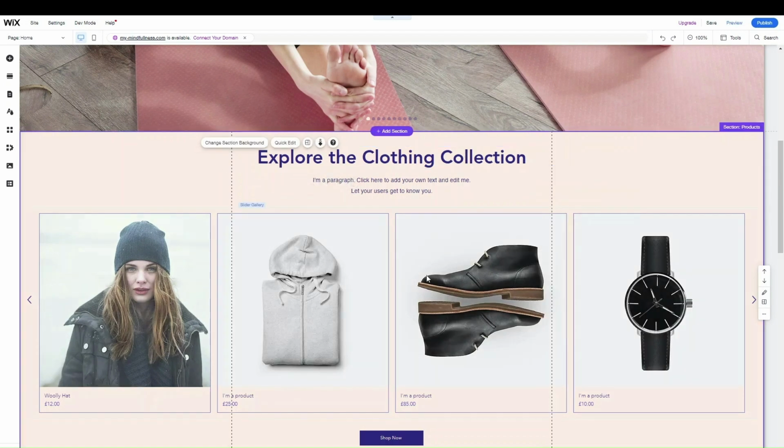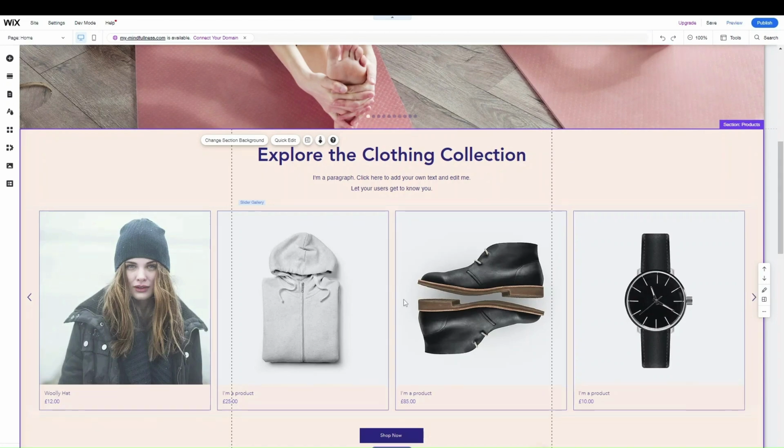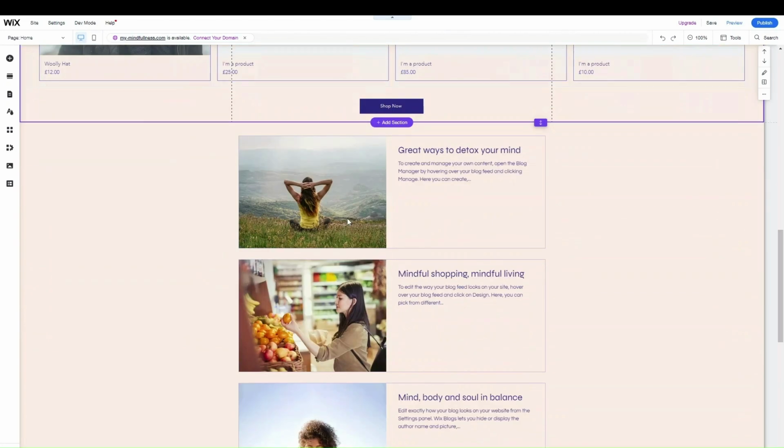So it's a really good way to display products that you want to push more, or display products that you know people are looking for, or even display your best sellers. And you can do that with any category. So if you add any category, say featured items or best sellers, you can add any products to that and then display those products as a collection on the homepage or any other page on your website.